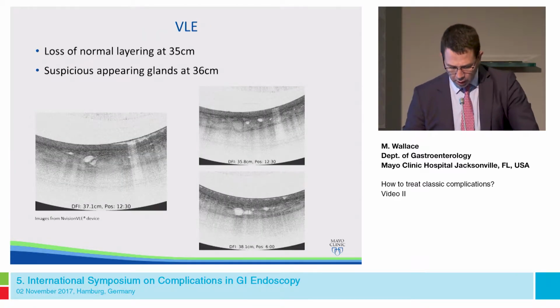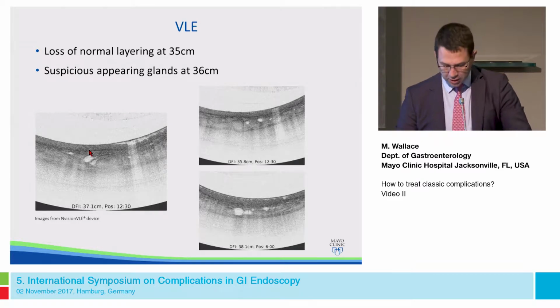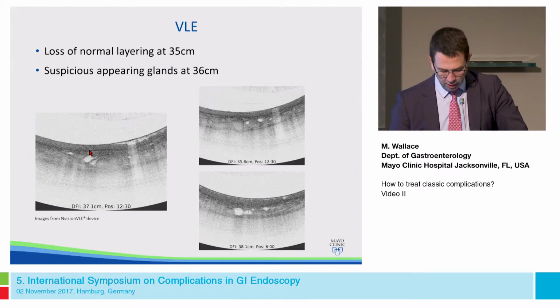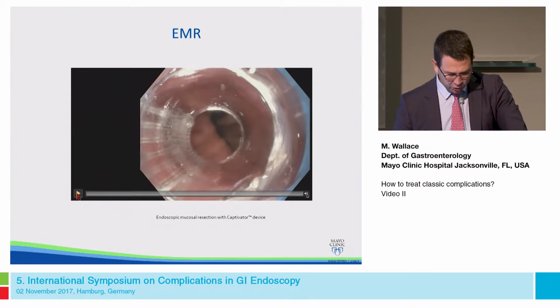So we mark this. We use a technology called volumetric laser endomicroscopy as a supplement to our endoscopic imaging. And we, in fact, observed what we thought was some subsquamous Barrett's. The squamous epithelium is denoted by this layered epithelium here, whereas the Barrett's esophagus here loses its epithelium layer. And we saw these abnormal glands underneath squamous epithelium. So this further suggested that the patient had some slight 1 to 2 millimeters of Barrett's dysplasia underneath the squamous epithelium. This will become important as you see here.